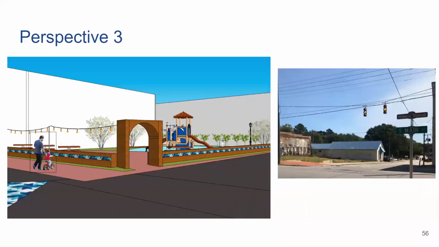And here's my third perspective. So we have the walkway crossing the street, and then the playground. I incorporated that quilt design on a fence to try to help keep the kids in. And because there's restaurants around, I added some picnic tables, so if people wanted to get to-go food, they could go there and sit. And I tried to keep everything with that blue theme. Oh, I'm done.